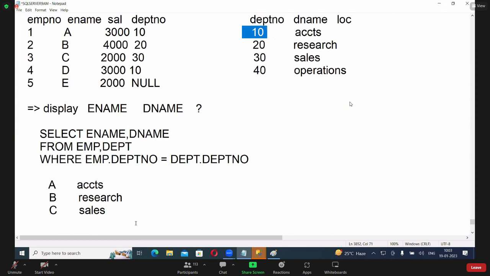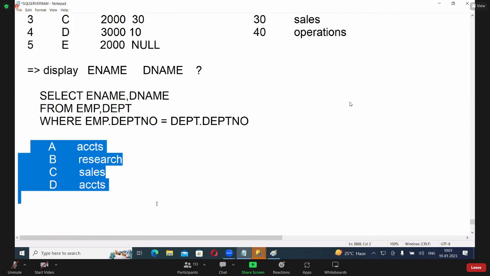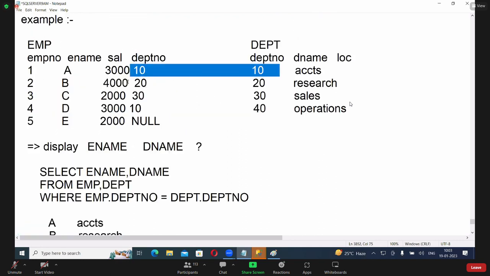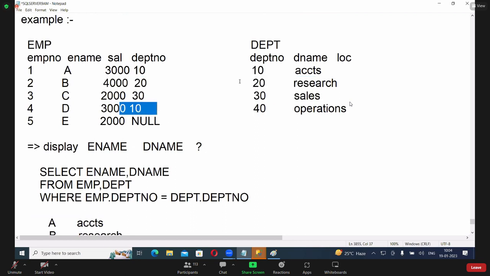Equal. Then what about this? Null. Null is not equal to any. So is this selected or not selected? Not selected. That's all. This is the output you'll get. So 10 compared with 10 matching, 20 with 20 matching, 30 with 30 matching, 10 with 10 matching. Null is not matching.